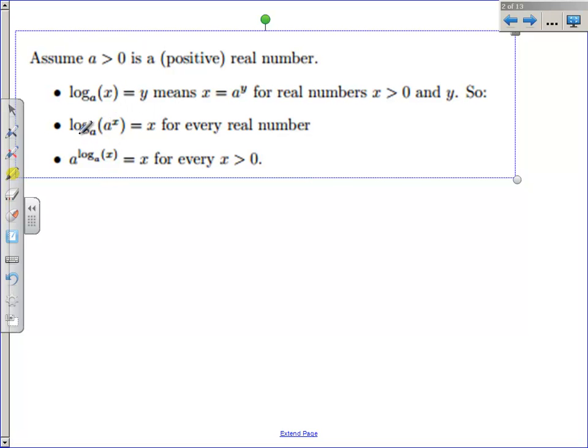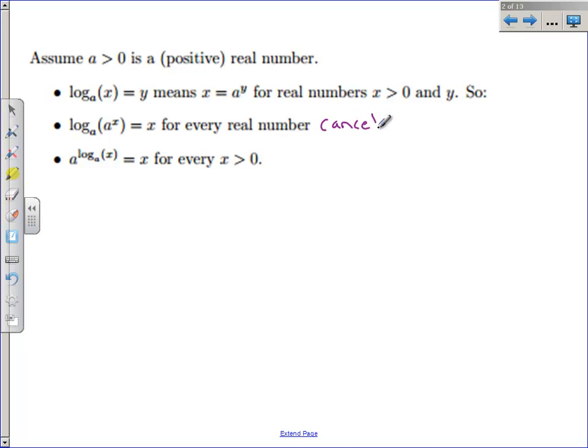This is basically giving us an idea that logarithms and exponentials are inverse functions, and inverse functions will cancel each other. If you do a logarithm and an exponential, they cancel each other, and the answer is just x. The next example, if you have an exponential and then a logarithm, those should cancel each other, and you have just x. So you need to know those two properties for logarithms. The first one you already knew.